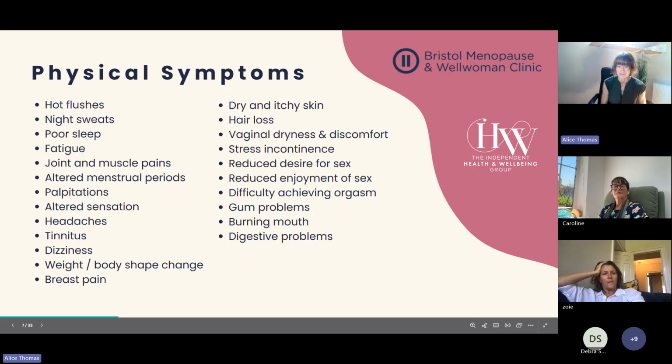and it can be really, really detrimental. Skin changes are also common, with reduced collagen production and reduced ability of the skin to retain moisture. This affects the elasticity of the skin and leads to wrinkling, dryness, and itching. Fluctuating hormones can also trigger acne and eczema in women who've not had it for years, or perhaps have never had it before.